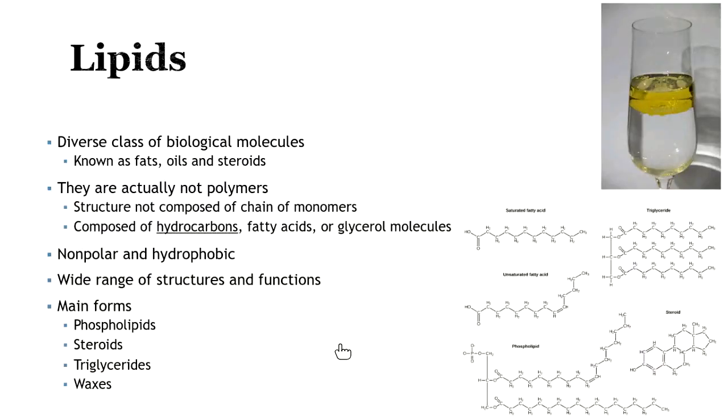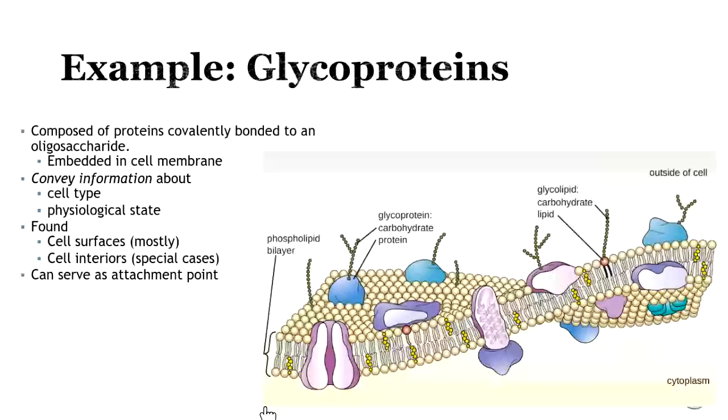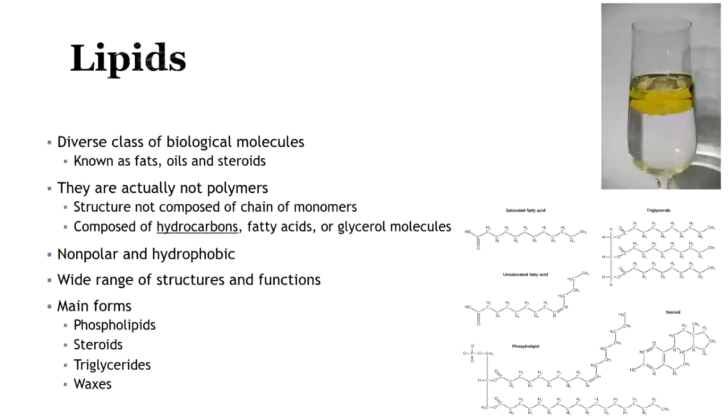Now our next big group is lipids. Now the lipids are going to be a little bit different. So if you remember, I talked about the monomer and the polymer. So remember, the monomer for your carbs is the monosaccharide, and then we have the polysaccharides. Lipids are a little bit different. They're very diverse, and you're going to see a lot of diversity in there. You're going to see the fats, oils, and steroids fall in this category.